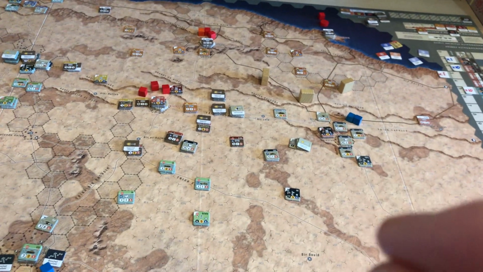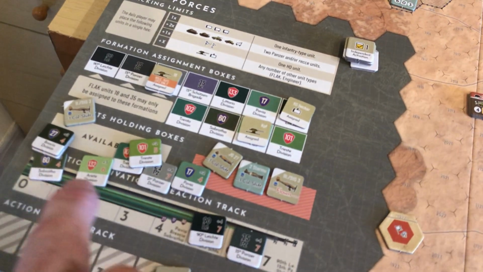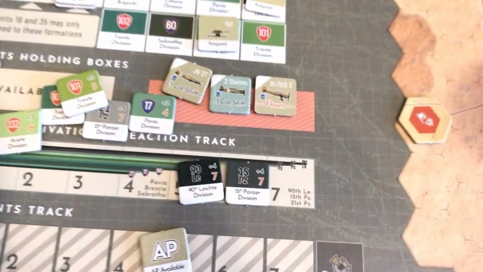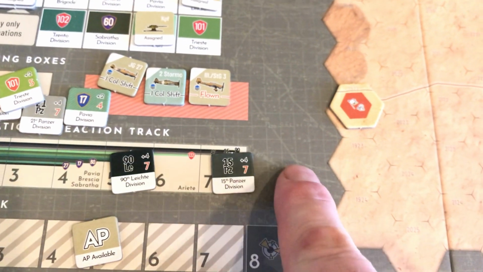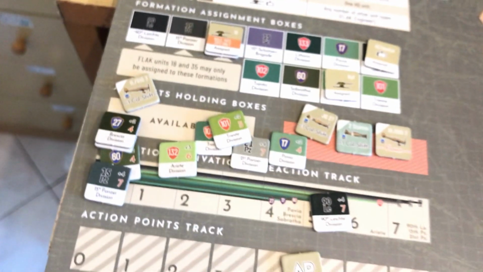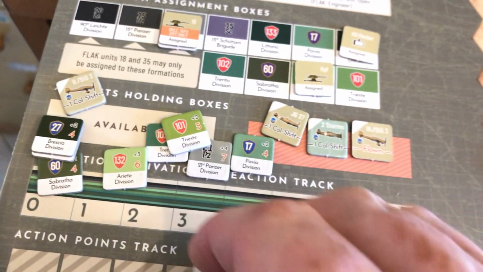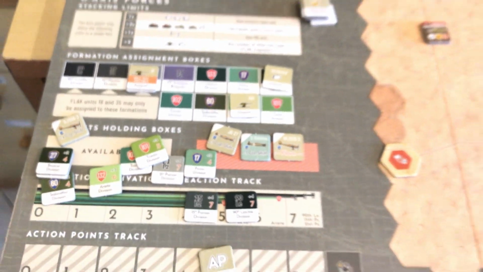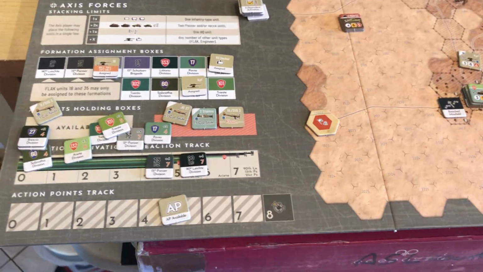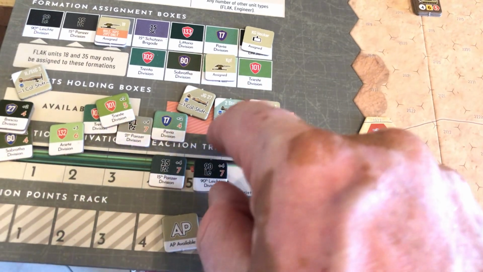You can just move very conservatively, and you don't necessarily always want to spend all your action points. You don't necessarily always want to activate your units all the way up to the maximum ability. Because the other thing is, say the 15th Panzer starts on an activation level of 7, and then the whole formation activates 7 times in the turn, then at the beginning of the next turn they get +4, so they only get back to 4. So they've used up a lot of fuel, a lot of supplies, a lot of ammunition, pushing their way further and further out from their supply chain, so their capability is diminished next turn.